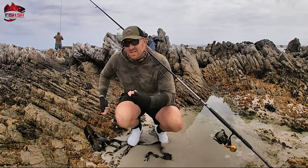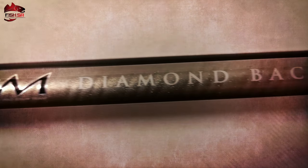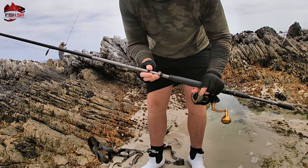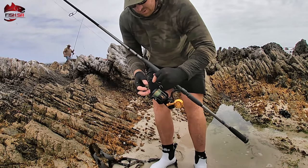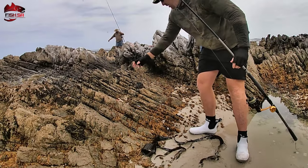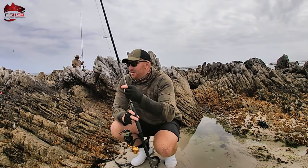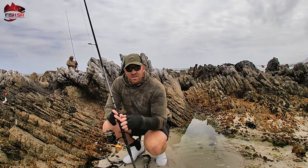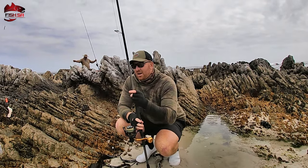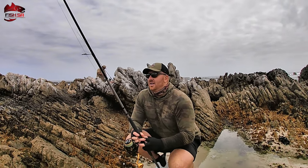Okay guys, so I showed you the setup I'm going to use — my Berkeley Venom Diamond Bag today and my 5.5 Slam. Now this is probably my favorite scratching outfit. I've got a bit heavier braid on here because we're fishing in the kelp. This is the outfit to go when you're coasting — you can scratch between 30 meters and 100 meters and throw in the same spot on every cast. Let's get our bait in the water and let's get some hotties.